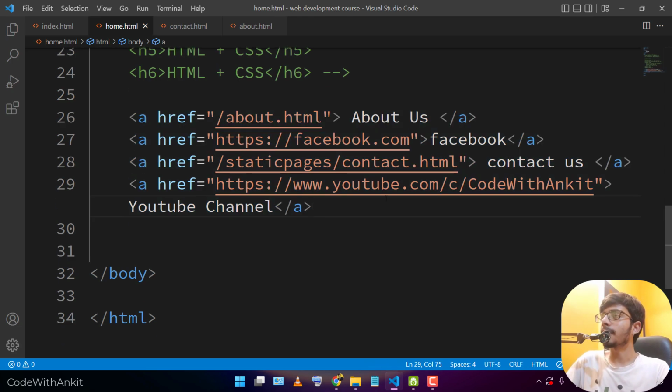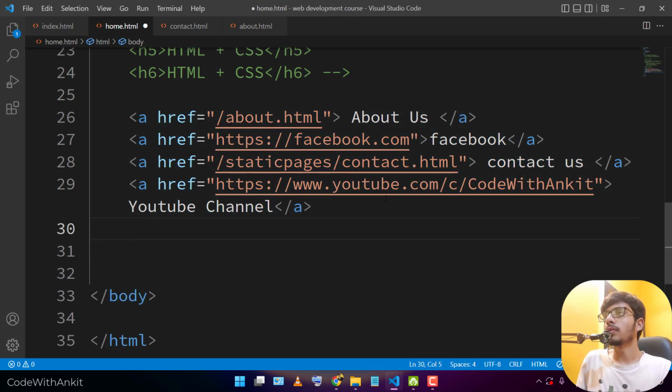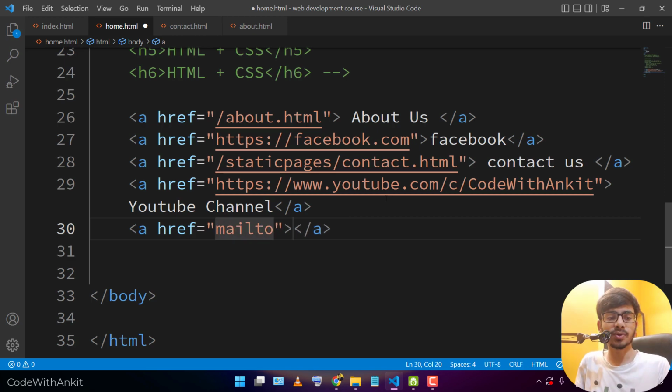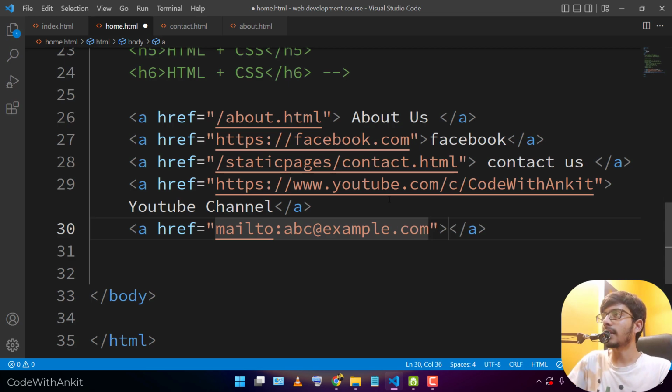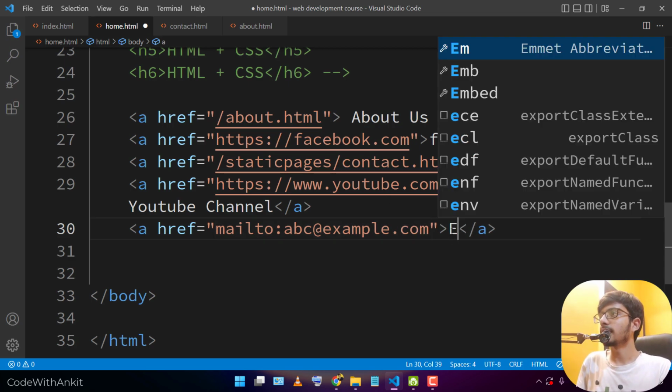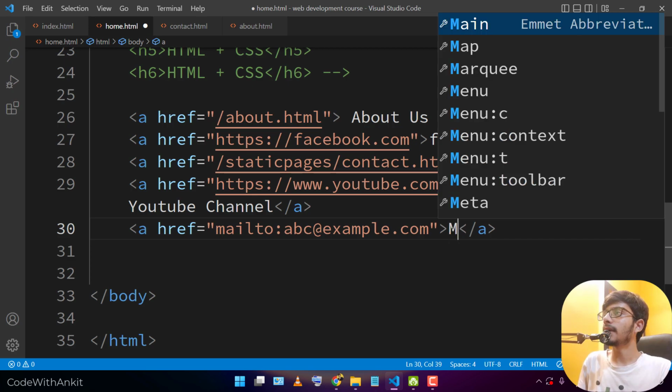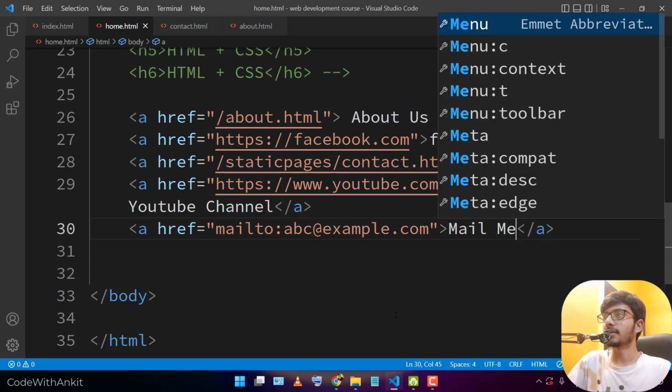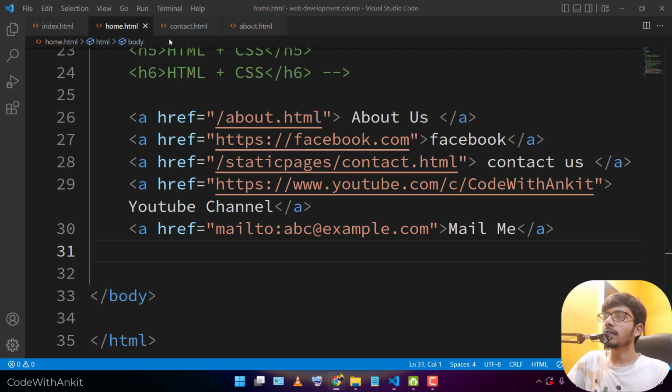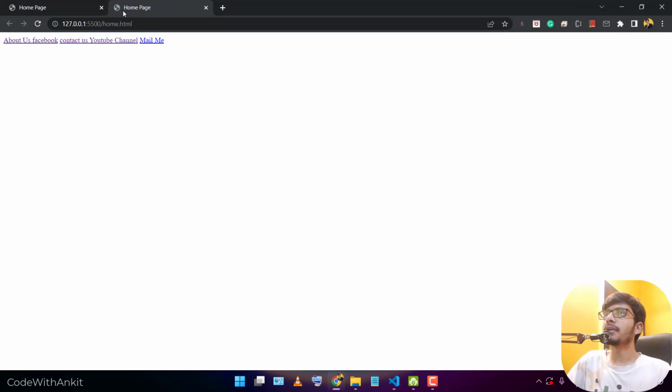We can do one more thing: anchor, and in this hyperlink reference I will write mailto like this, abc@example.com, and write mail me, and save it, and again click here. So now mail me is one option.